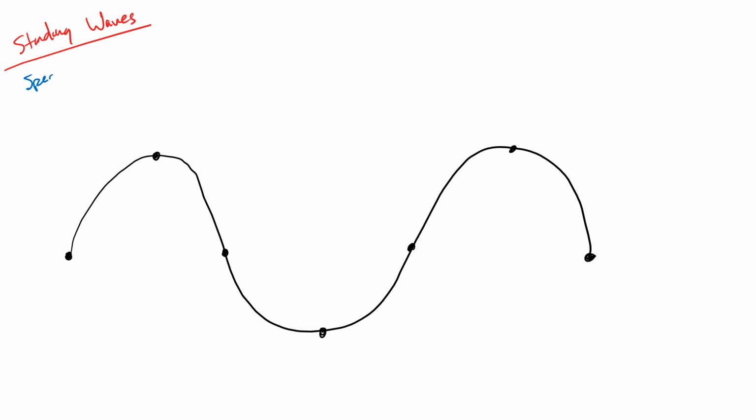So a special type of interference is called a standing wave. If we have this wave in front of us, but we think about this wave maybe reflecting off a boundary and then interfering back on itself, we have a wave that sort of just comes back into itself, and we'll often see it drawn like this.